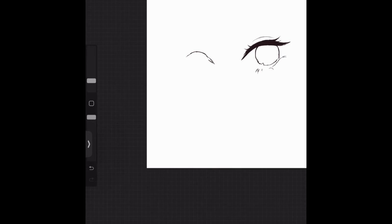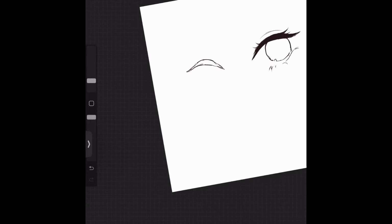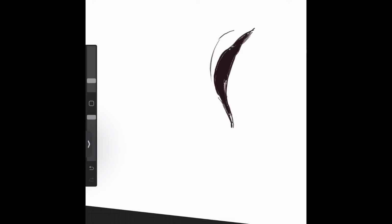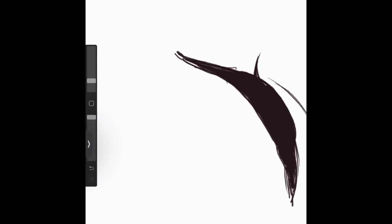And next we're going in with the other eye. Now I'm doing these at an angle, so it's not going to be completely the same, if that makes sense. It's going to seem smaller because she's turning in this scenario. So just keep that in mind. Perspective is going to play a part in that. But it's pretty much what we did with the other eye, just reversed or flipped, if that makes sense.